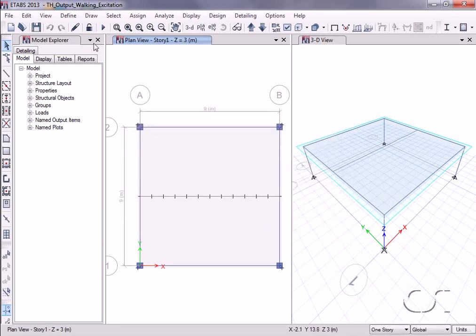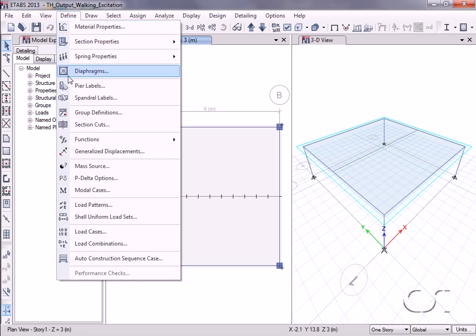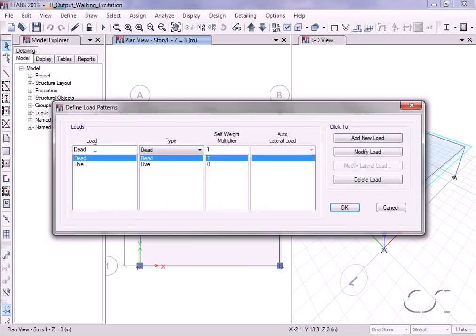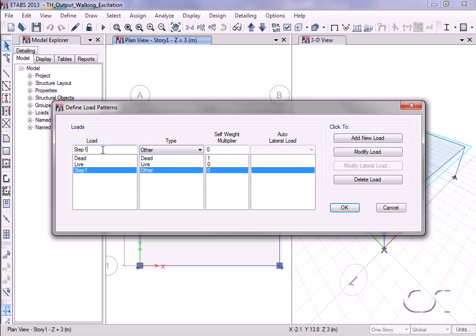Now we will define a separate load pattern for each footstep. We will have a total of 11 footsteps.